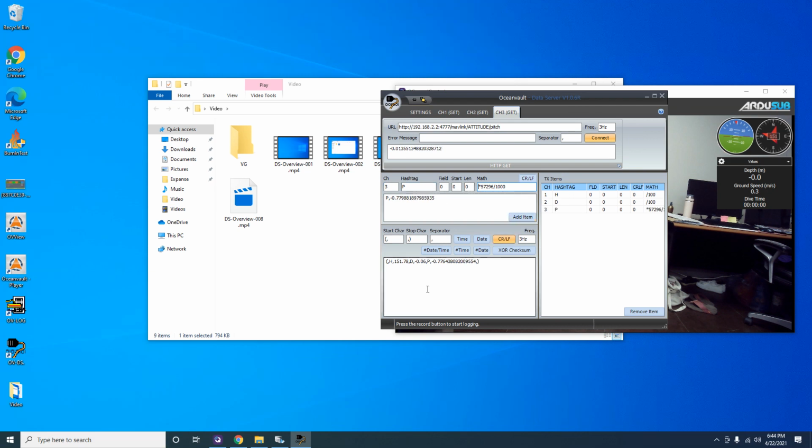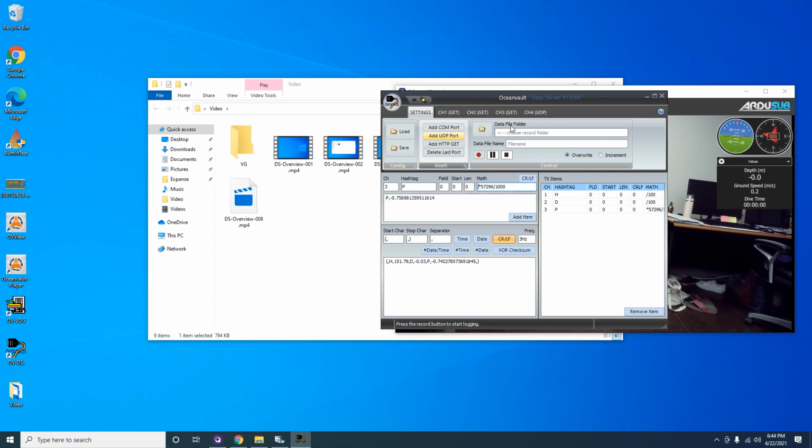Now let's say we want to transmit that data. What we have to do again in settings, you create a UDP port, for instance, and let's say we want to transmit that to port 3000. Since we're just going to use this for transmitting, you don't need to specify these other characters. So what's being transmitted is everything inside that box, and it's being transmitted at 3 hertz because that's what's specified here.